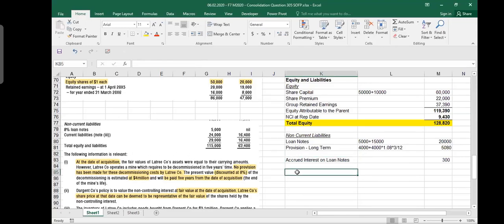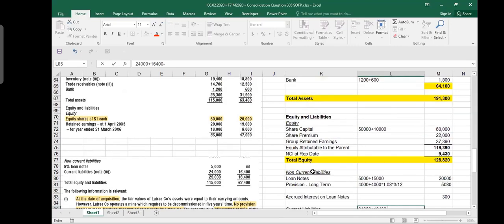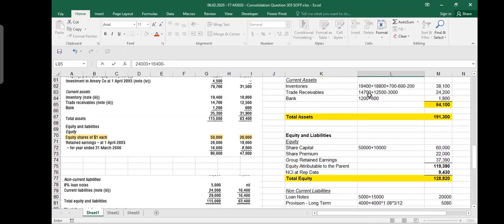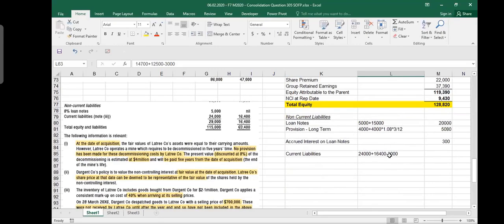Now current liabilities, you have to be a little bit careful because there is some trick in that. Usually what you do with current liabilities is take the parent liability plus the subsidiary liability minus any intragroup receivable or payable. So how much is your intragroup receivable? If you remember, when we were making our current assets trade receivable, we said parent receivable plus subsidiary receivable minus this 3 million intragroup receivable. So this 3 million was shown receivable in the parent's books, and this 3 million should be shown in the subsidiary liabilities. So you should subtract 3 million from here, and you should subtract 3 million from here. This is the usual condition.